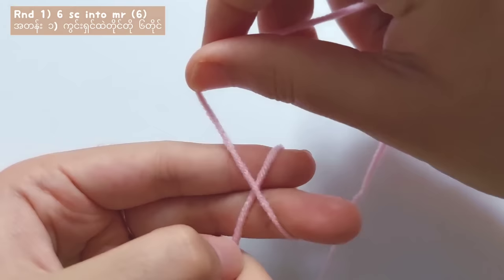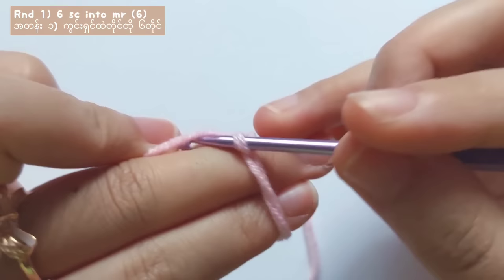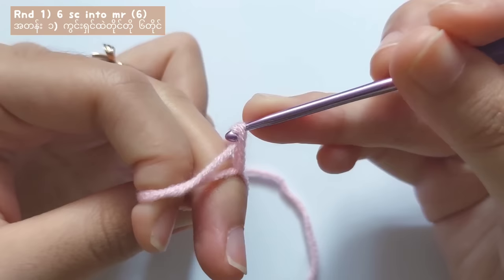For this project, you can use any kinds of yarn with its appropriate hook. To start off, let's make a magic ring like this, and then after that, insert your hook, enter the loops, pull the second loop to the front and twist it. After that, yarn over and pull through the loop, and let's start round 1.